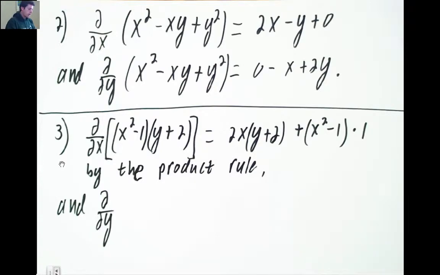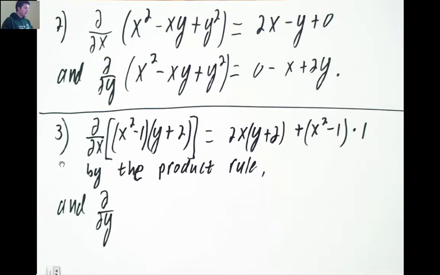Then I move on to 3. Again, though the book seems really fond of saying f is equal to, it does that so that it can give concise instructions for exercises 1 through 22. It says find df dx and df dy for the following things that we might call f. There's no need for you to refer to everything there as f, though. Certainly it's weird to give everybody the same nickname. I wouldn't take a room full of 70 of my students and call them all Thomas. That would be very confusing.